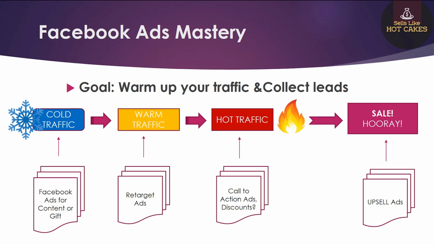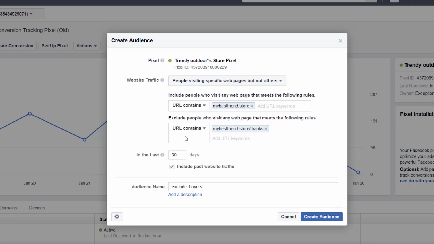Well, guys, make sure that you collect the leads, that you do retargeting, that you do custom audiences, and you will see great improvements in your results on Facebook ads. For example, you can exclude buyers by creating a custom retargeting audience, and you can set specific rules. For example, include people who visited your main page and exclude people who visited your thank you page after the purchase. So this way, this audience will exclude the buyers. If you want to offer great discounts and you really don't want buyers to see this, then it's good to exclude the buyers.